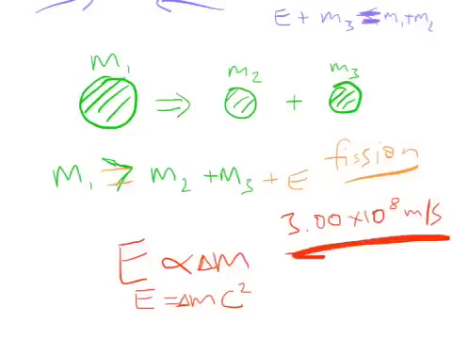Which is very, very fast, and it's a very, very high number, you can tell by that, 10 to the power of 8, which is 1 with 8 zeros after it, so it's 3 with 8 zeros after it, and you're squaring that, so it's 9 with 16 zeros after it, times by the mass change to get the energy. So, a very, very, very small mass, will give rise to a very, very large energy change. And that's what this is all about.